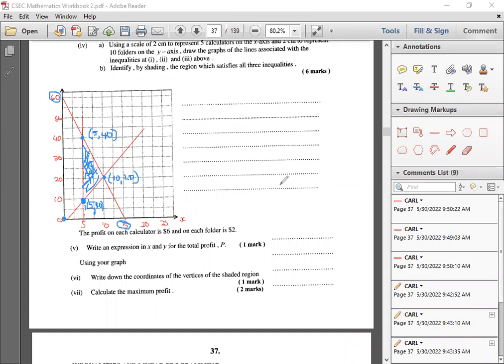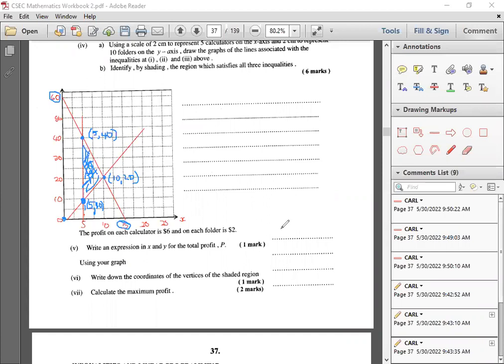Probably when you work another sum, it's very difficult to see which one you've got to shade. I just don't really understand it at all. But this one I could have just looked at it and known which part I have to shade.